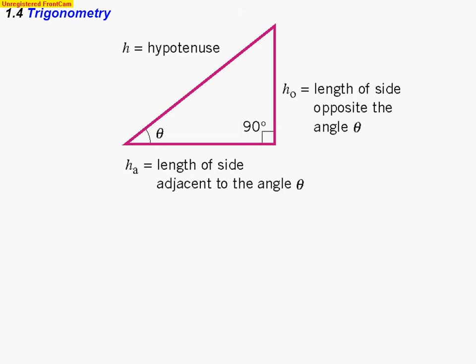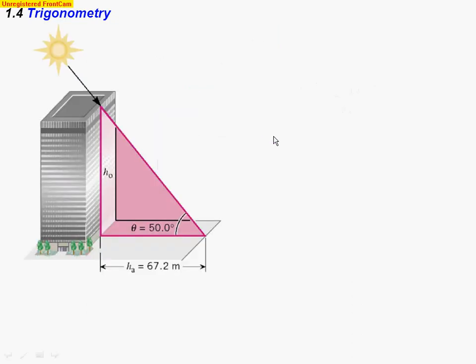Okay, in this video we're going to talk about a review of trigonometry. We're not going to use a whole lot of trigonometry in this course, but it is important that you understand some of these basics. So we're mainly going to be working with right triangles. A right triangle, of course, is one that has a 90-degree angle.